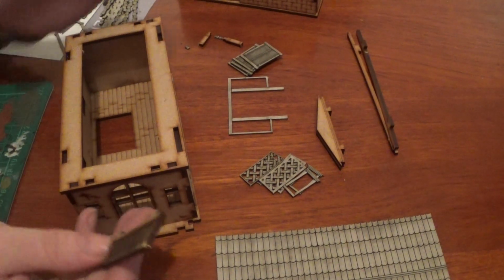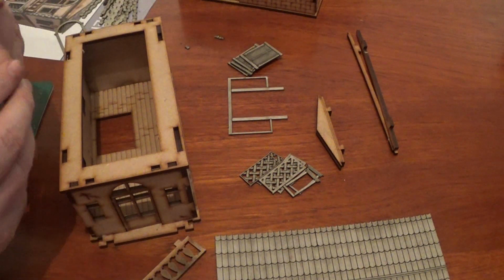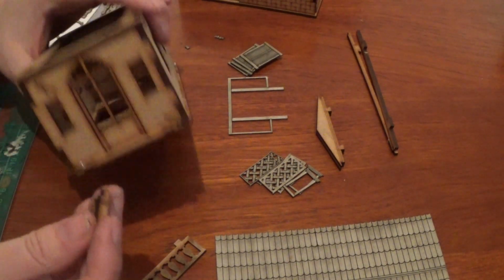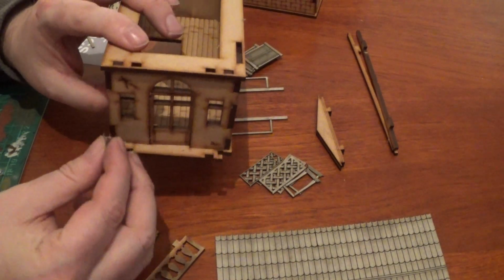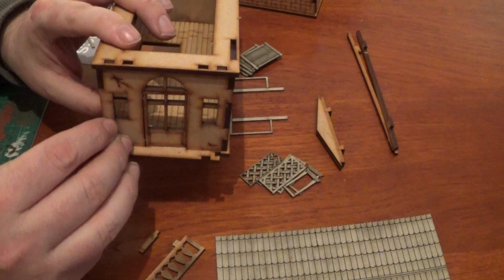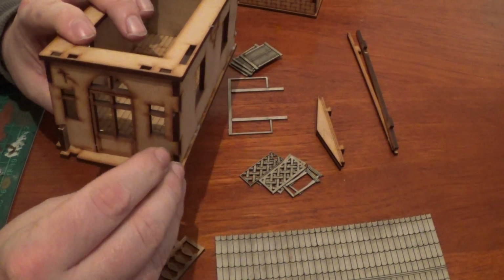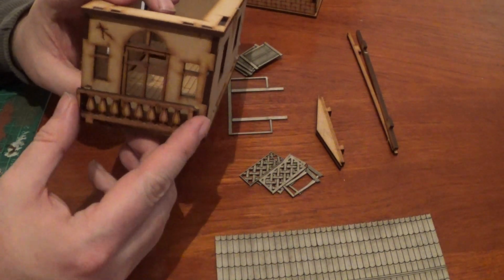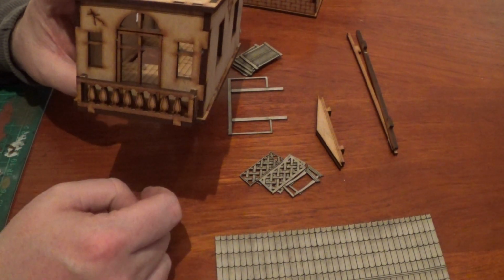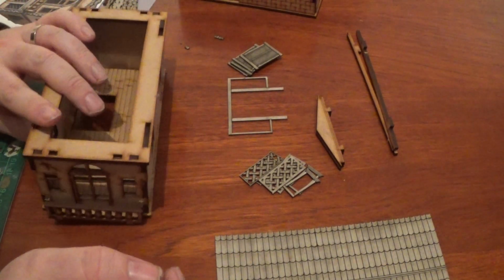which consists of this bit. It's like a mini balcony, you can't really stand on it, if you will. Cool. Just like a bit of fanciness. So these parts are going to go in those slots there. And that bit's going to go on the front there, like so. So we're going to glue those bits on, and then we'll be back.